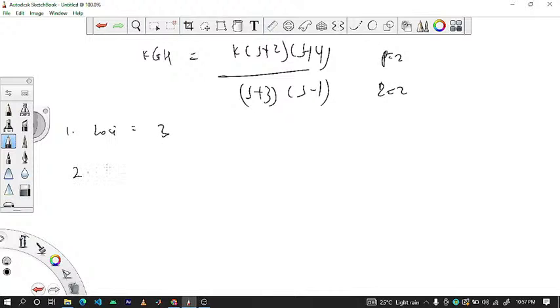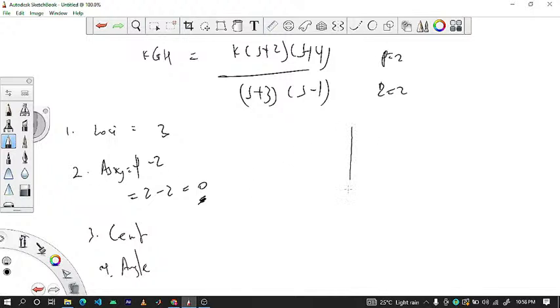That's the first step. Second step, you find your number of asymptotes, which is p minus z. Here we can see that it will be 2 minus 2. That will give you 0. Which means that if you have an equal number of poles and zeros, you will not have any asymptotes, which means no centroid, which means no angle of asymptotes. So when you go to the textbook and see a question like that, you'll be able to solve it.